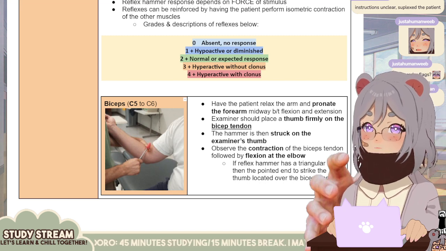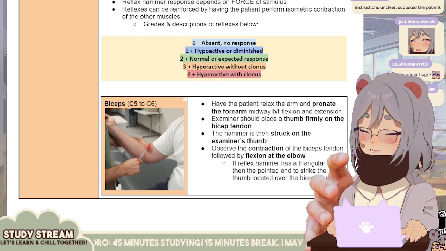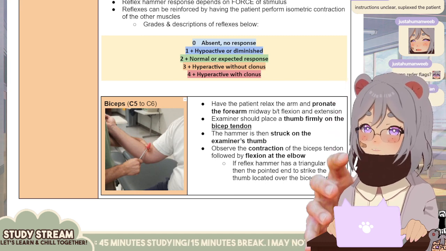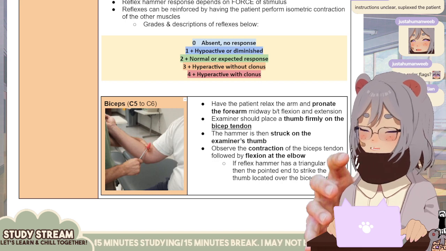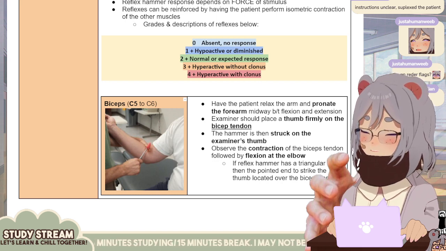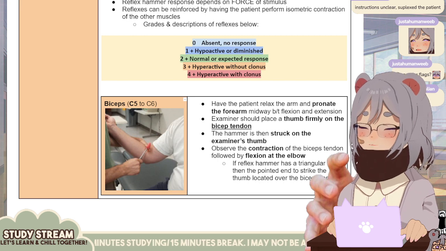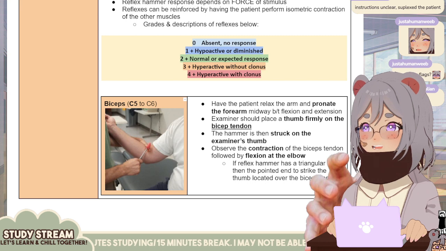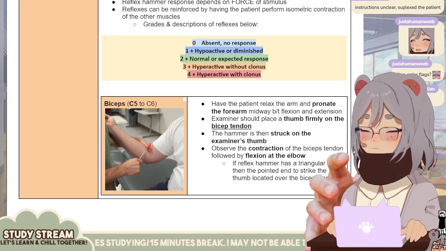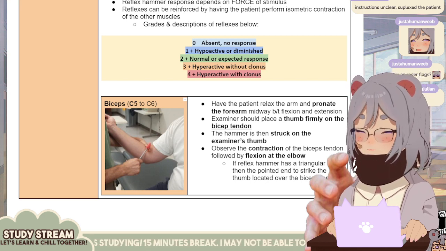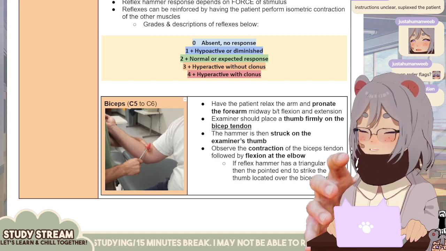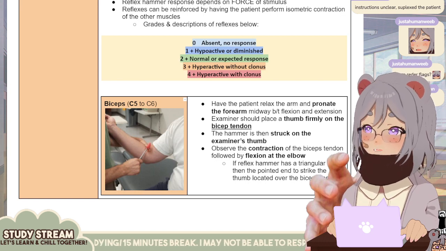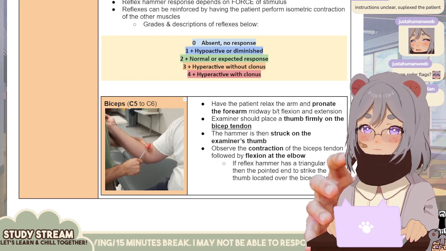So we have your bicep tendon reflex, and we can test that. What's going to happen here is that we're going to feel for the tendon. We're going to have them push into our hands so we get a little bit of resistance and feel that tendon pushing into our thumb as we palpate into that armpit of the elbow. We put our thumb over there and use the mallet to strike over our thumb, and then the patient will involuntarily flex their elbow if you did this correctly or if they have a reflex present. Easy peasy lemon squeezy.